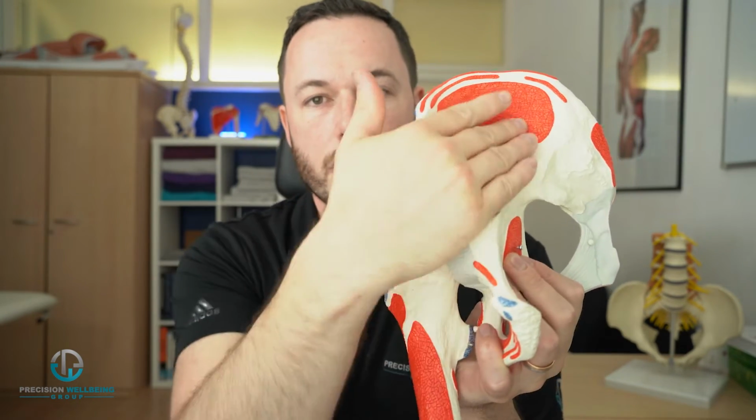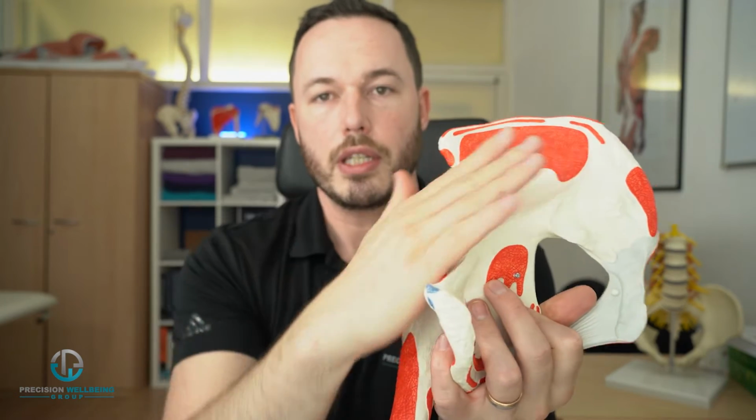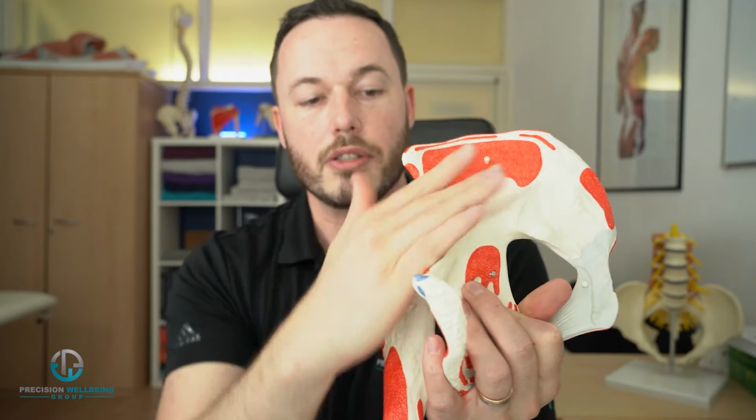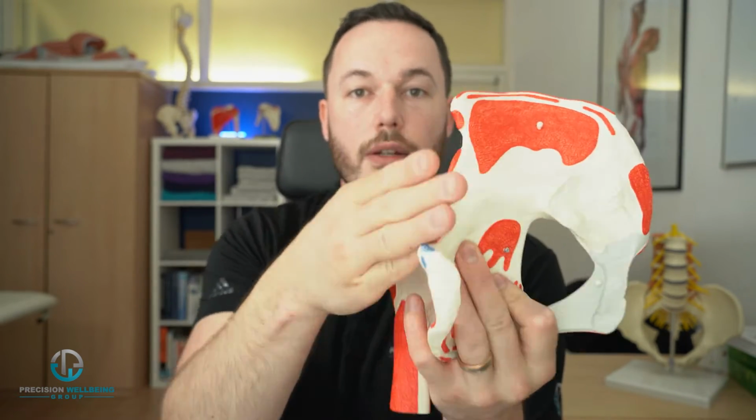Then you have internal, which is related mainly to the muscles of the hip flexors, so the iliopsoas muscle. Now, what would happen here is as the muscle is crossing over this joint line and attaching onto this part of the bone of the femur, as it's contracting and relaxing, or lengthening and shortening, as it flicks over this part here, the tension will flick it. And that's every time you move it, you will feel that clunk. And that clunk is the muscle just repositioning itself based on the tension.